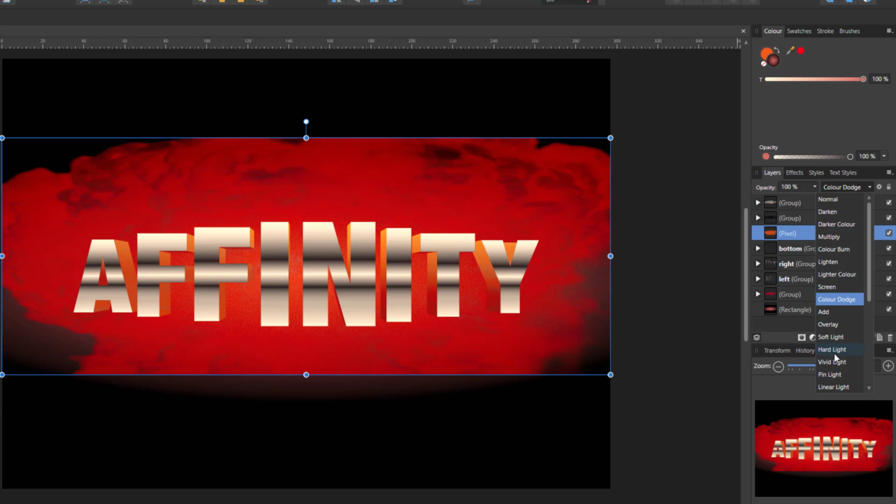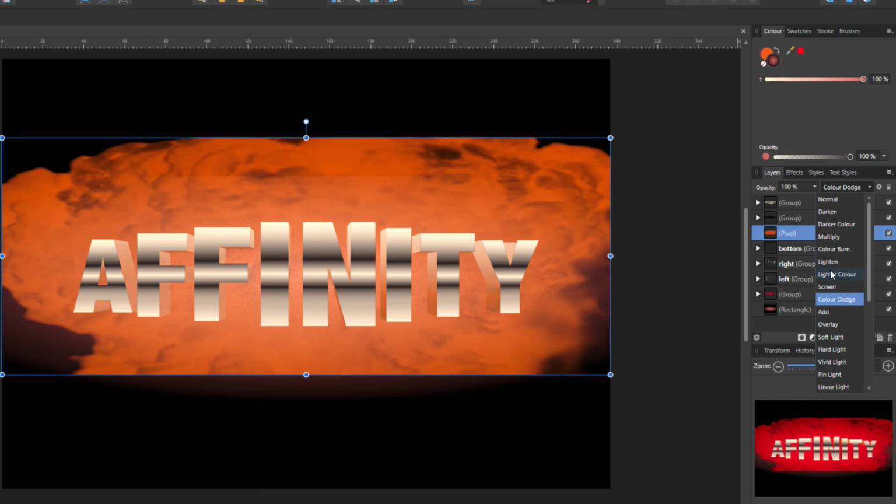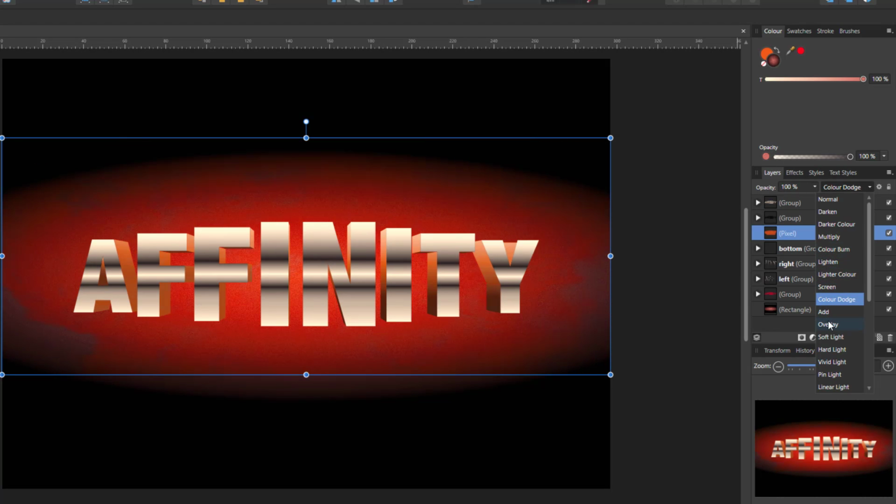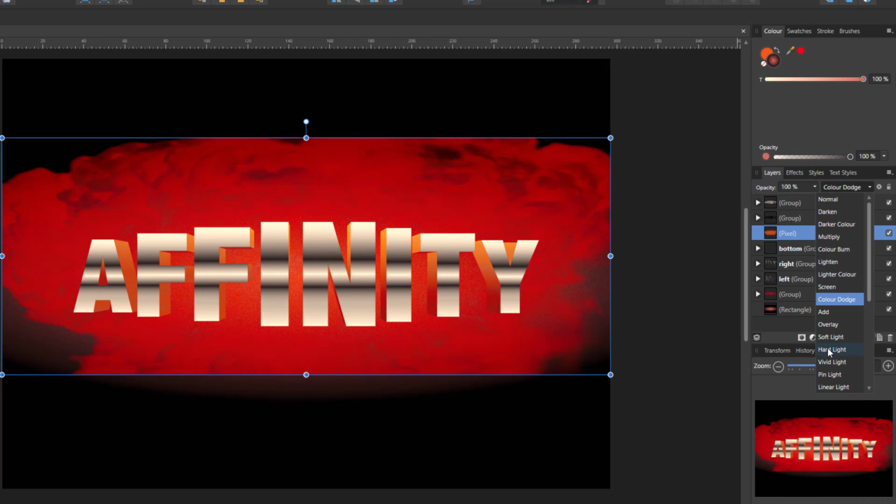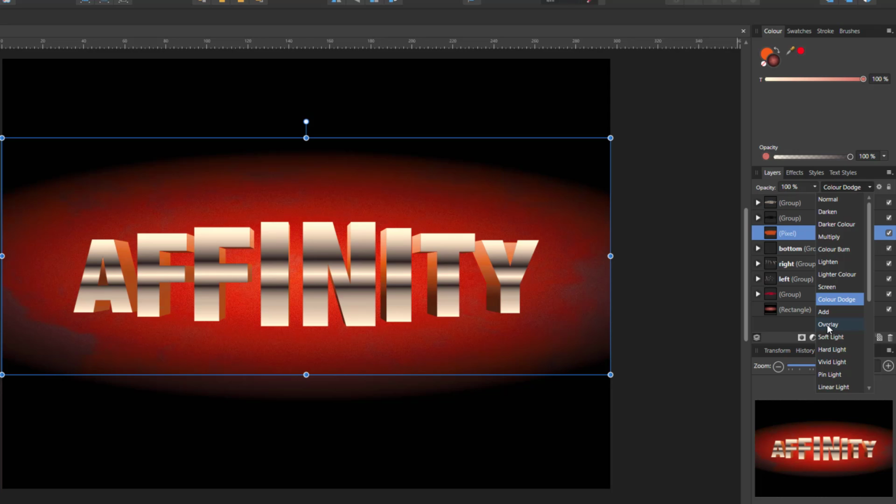If you want a lot of that explosion effect still to be there, you could go with hard light. No, my personal preference here, I think, is, yes, I think hard light.